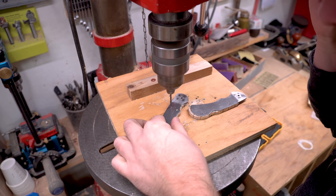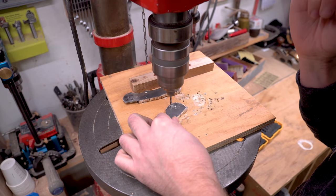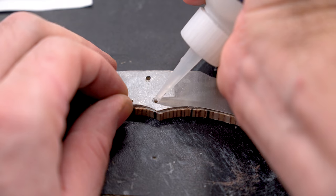Back to the knife scales, these have had plenty of time to cure. That epoxy is set up completely, and now I can start drilling out the pins for the larger knife. The smaller knife is pretty much ready to go, but this larger knife is going to need a little bit more work.